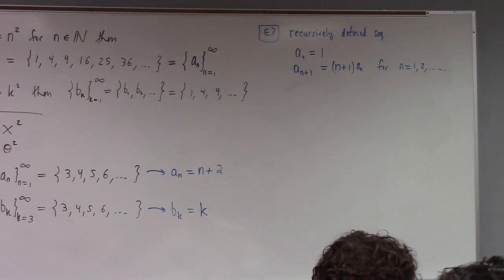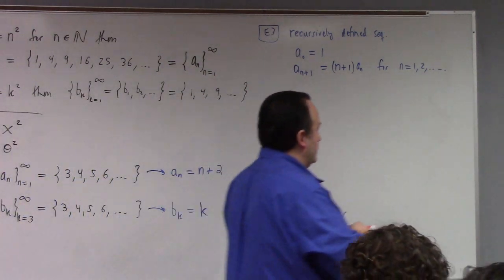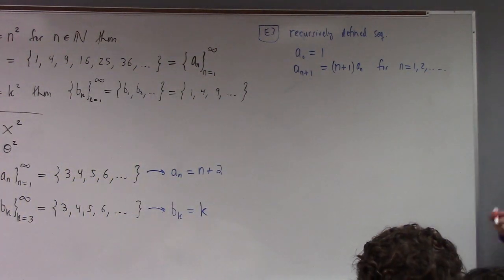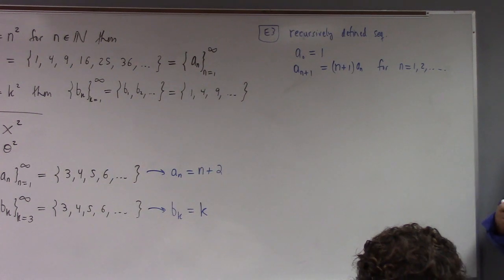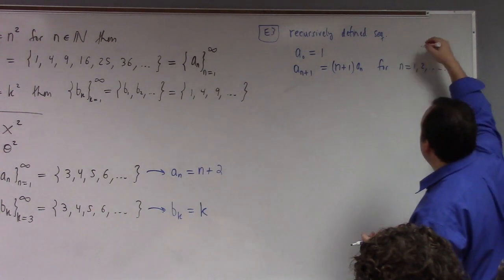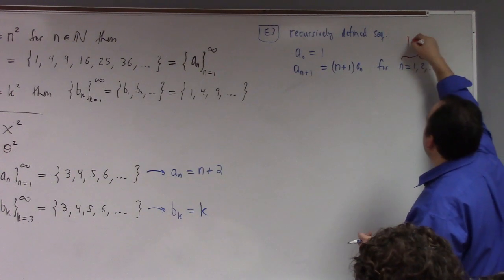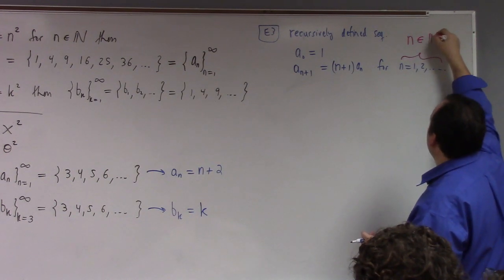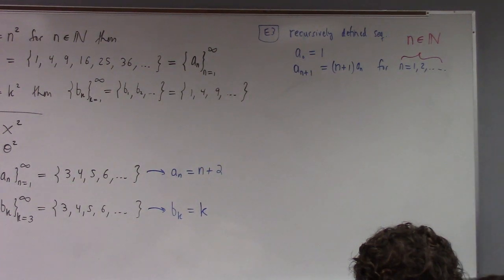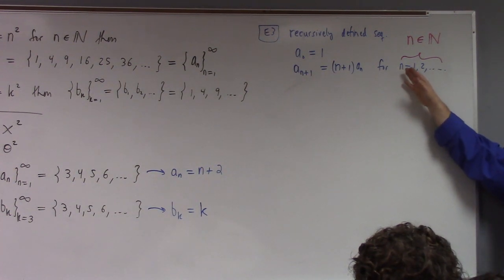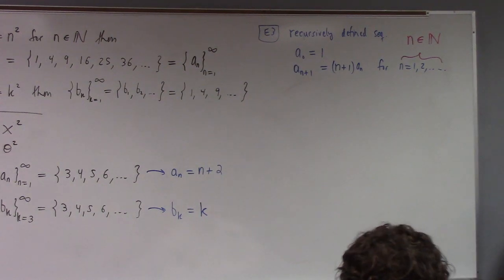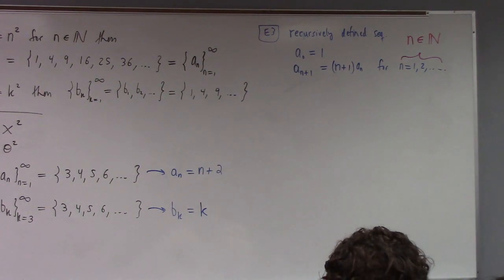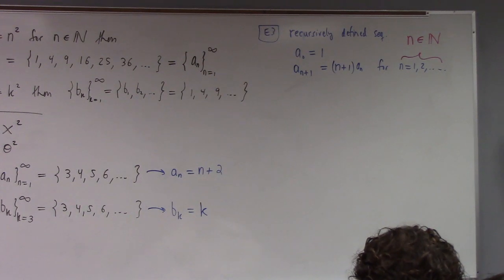Let me just tell you a little bit of language here before I go on, because I know some of you are still learning mathematical language. That is a lot of what you're going to have to learn here. You may say, I understand the math, I just don't understand the jargon. You need to learn the jargon. That's part of the course, all right? So you should be comfortable with the distinction between writing this and writing n is an element of the natural numbers. Those are the same sentence. To say n is an element of the natural numbers is to say that n is equal to 1 or 2 or 3 or something in there, yeah? Those are equivalent statements. Okay, anyway, this is a recursively defined sequence.